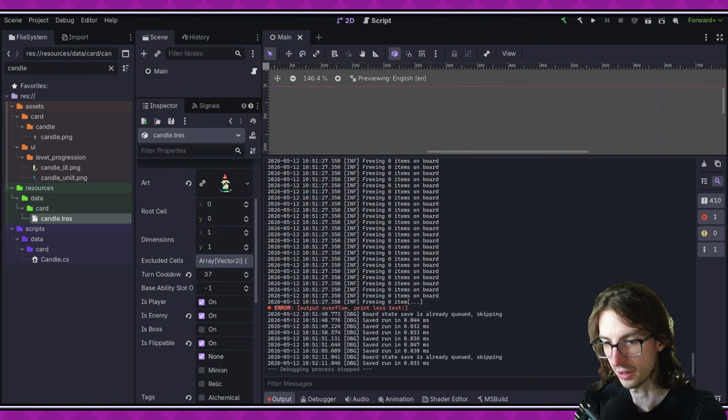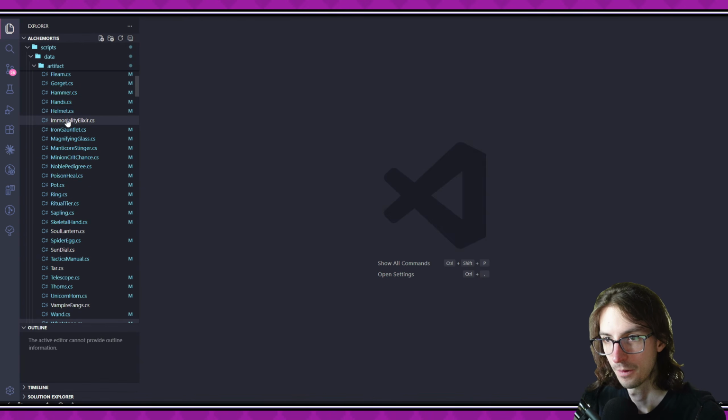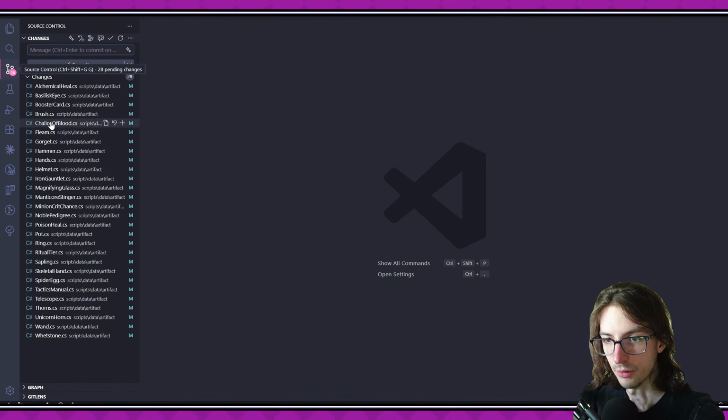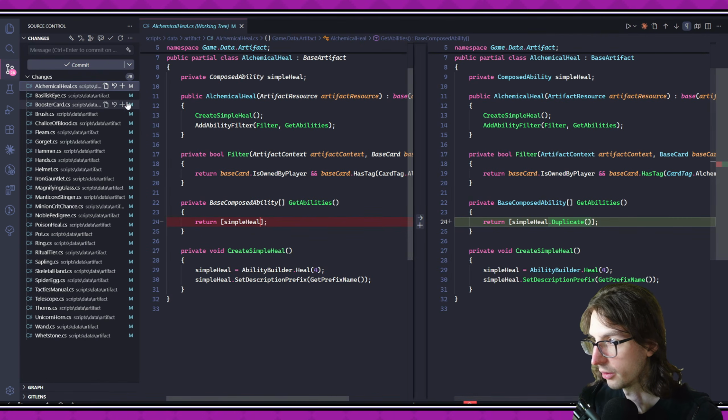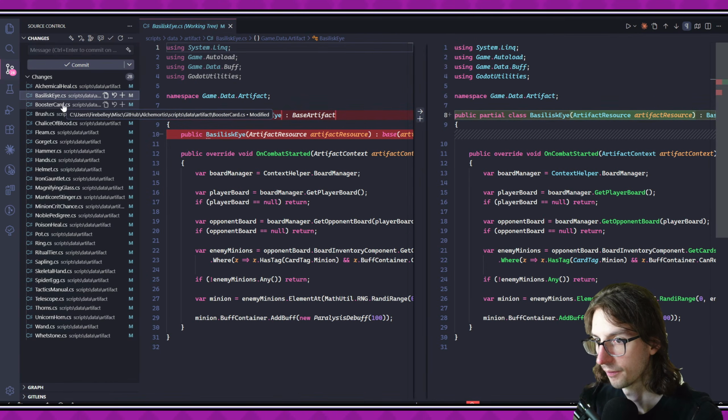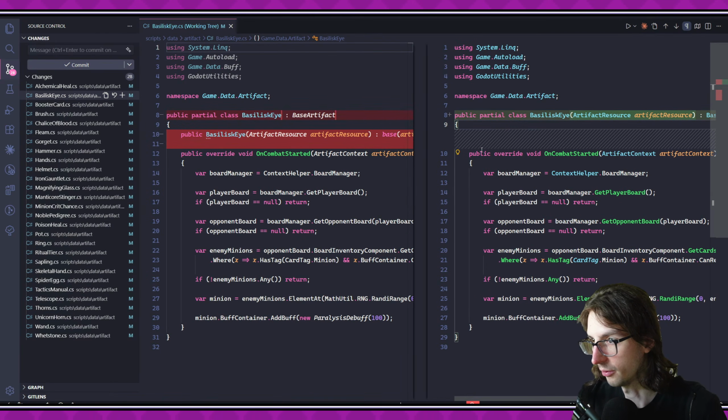Kind of feel like I should buff that. Anyway, let's take a look at these changes and just make sure I did everything correctly. Yeah, there's an extra space here. I don't want that.